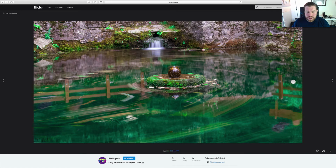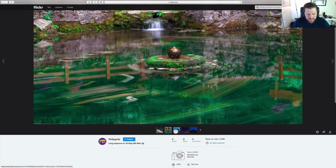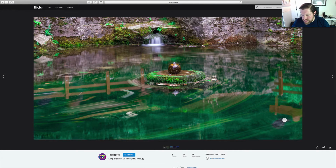Okay, I have looked at this image already and it's very striking as soon as you look at it, and I do like it. I don't totally understand what's going on though, if I'm honest. He says it's a long exposure, again with that 10-stop ND filter, again with the same camera, f8 at 52mm. I don't know what sort of processing has gone on here, because you can see these little swirls, it looks like it's gone wrong a little bit here and here and here. I don't know if he's combined images or used some tools in Photoshop to create these swirls, because they don't look like something that would occur naturally unless he's running around on top of this balcony that seems to be up here. I don't know what's going on with that. Philip, please do let me know, because it's interesting. Like I say, it's a very striking image.